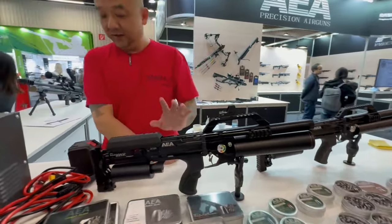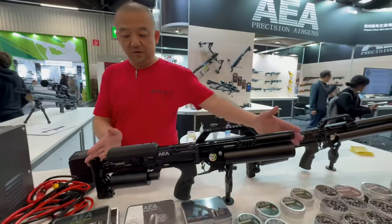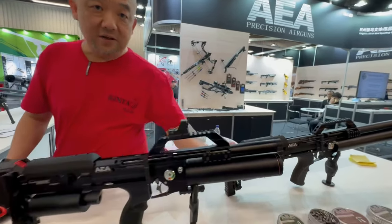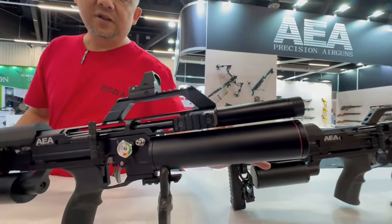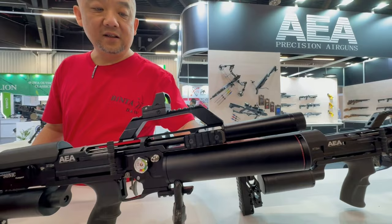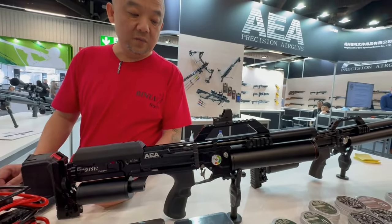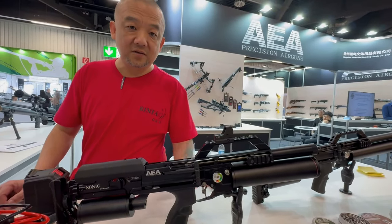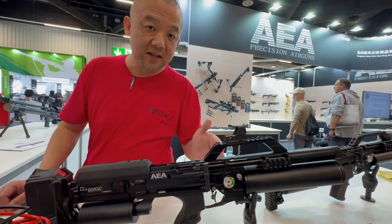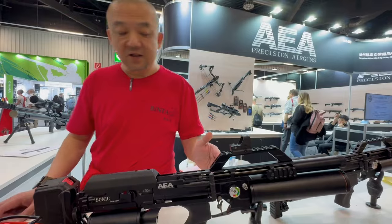Okay, so the total length of this gun is 24.5. Okay, and the front bottle is a 7,000 ready bottle. I should say a 7,000 on bottle. Which is 280 cc, and this one is 200, the actual bottles. Okay, so both are 7,000, but we have the regulator inside. Let me repeat again. We have a regulator inside, so you can only shoot at a maximum of 4,500 PSI. Okay, and this is a 30 cal.